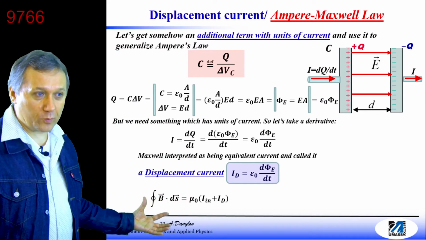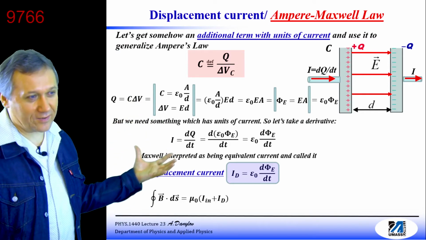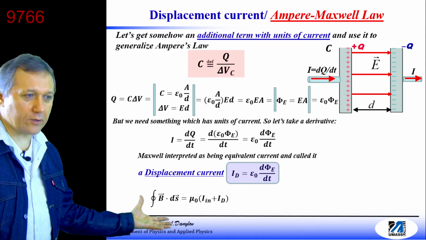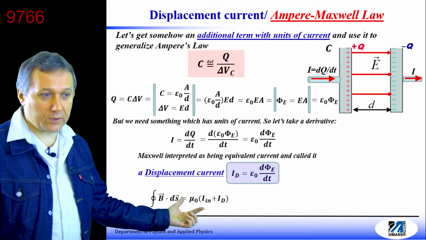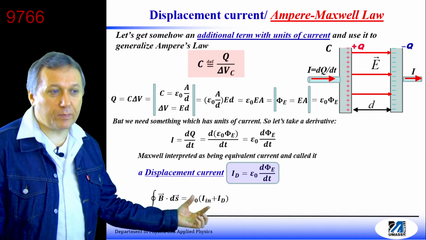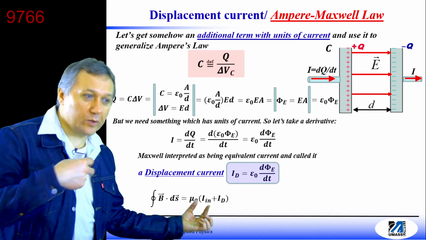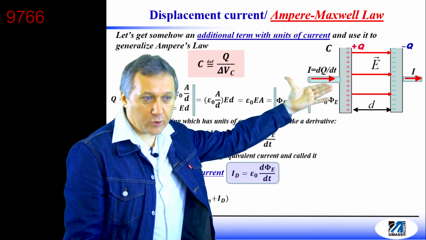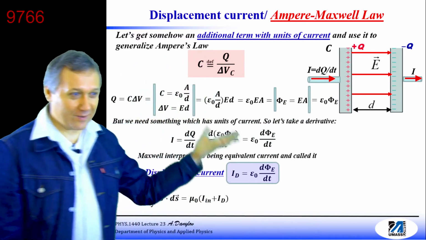And so now, a new form of Ampere's law, or adjusted Ampere's law. The left-hand side is exactly the same because there was nothing wrong with it. Integral over the closed loop, Amperean loop, B dot ds equals mu naught times I in. It's still the enclosed current, but by this I enclosed we mean the actual current, which is a flow of charges through the wire.